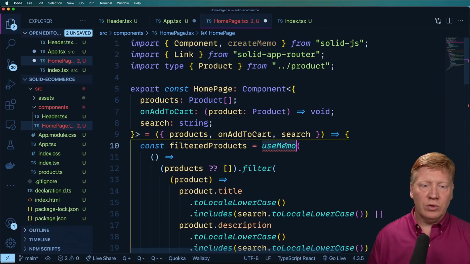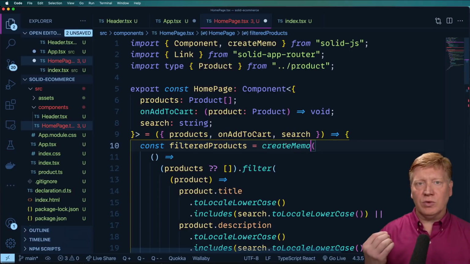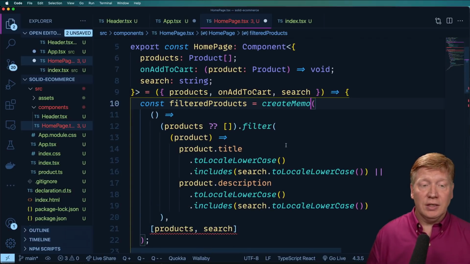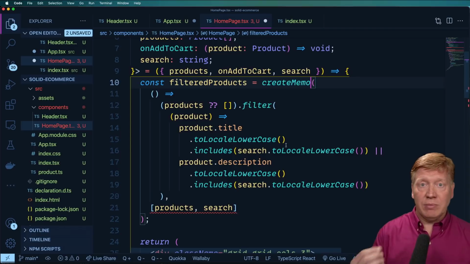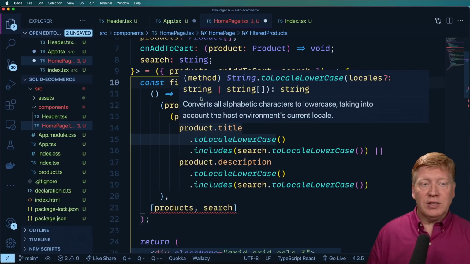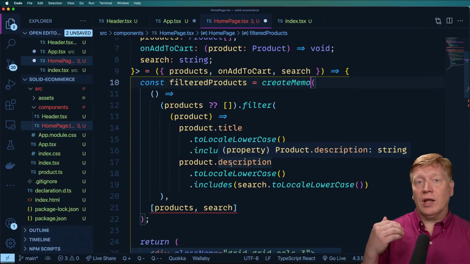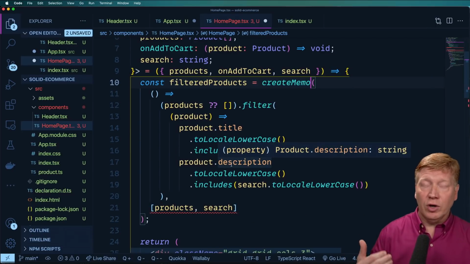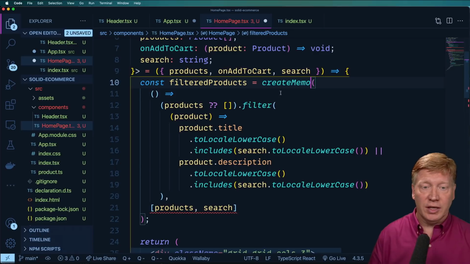Now, where useMemo in React was essentially optional, in SolidJS, it is absolutely not optional. Each component really only ever gets executed once, and we'll see that in a little bit. But basically, if you've got some code in here, don't anticipate that it's going to get run over and over and over again like we would in React. If you want to have a derived value, you have to use something like createMemo.